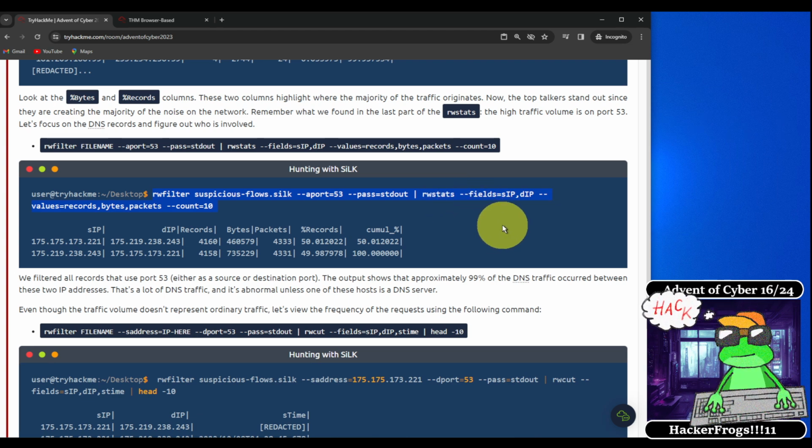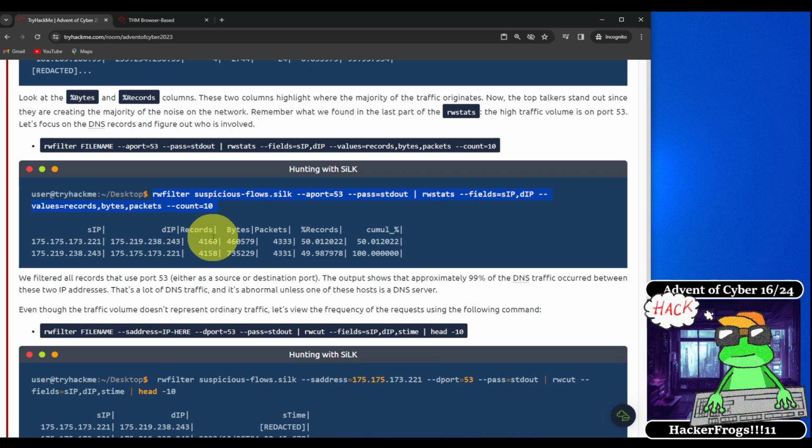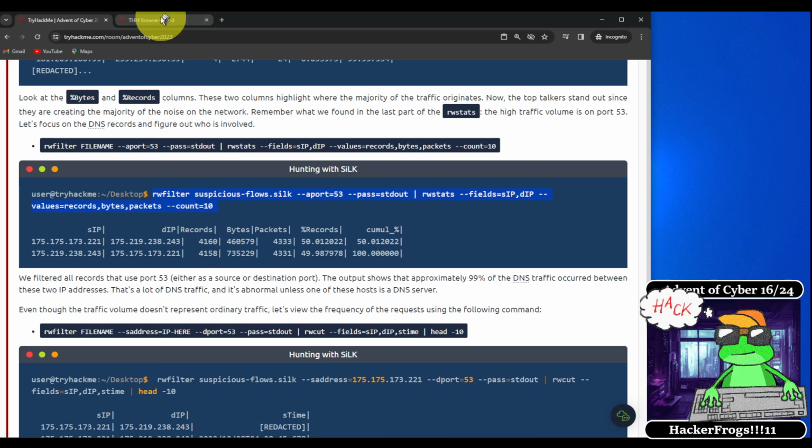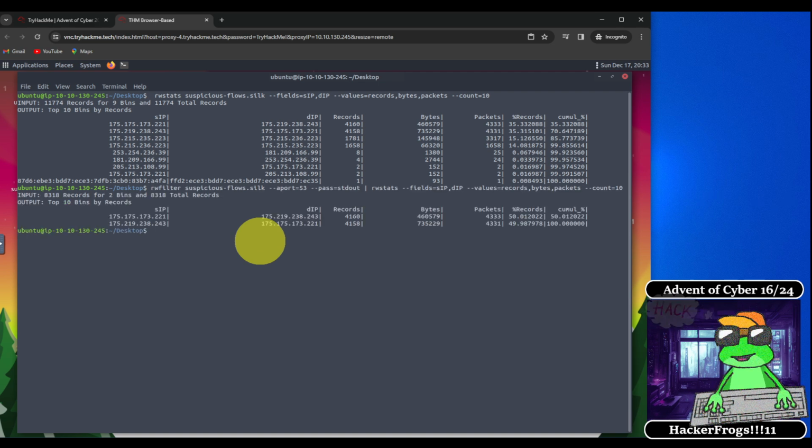And then we're going to get the source IP, destination IP, and then we're going to get the records, bytes, and packets for those entries, and we're going to limit the count to 10. So let's run the command here. And we see that these two pairs of IP addresses are sending this many records and this many bytes with this many packets. All right then.